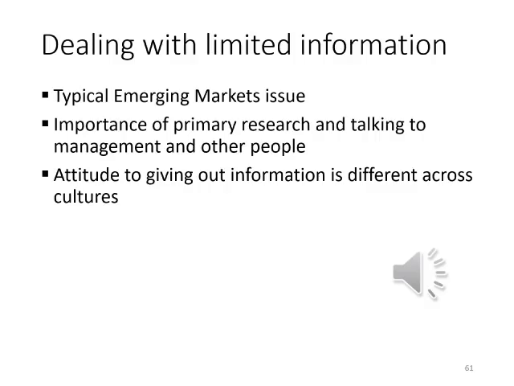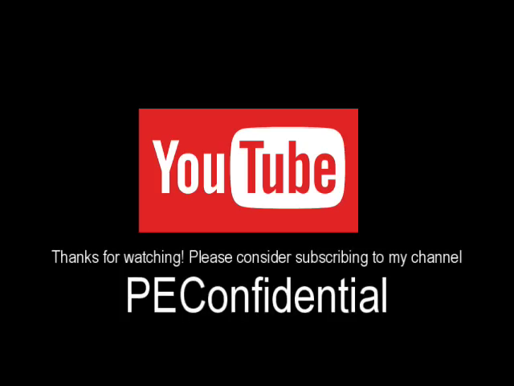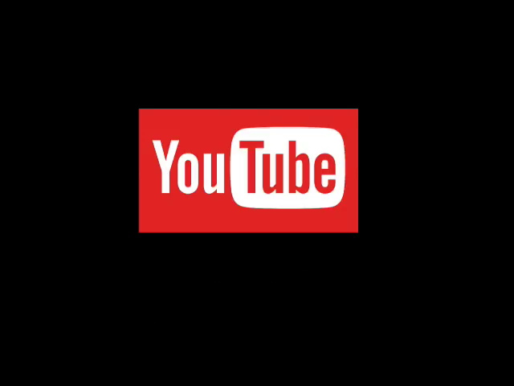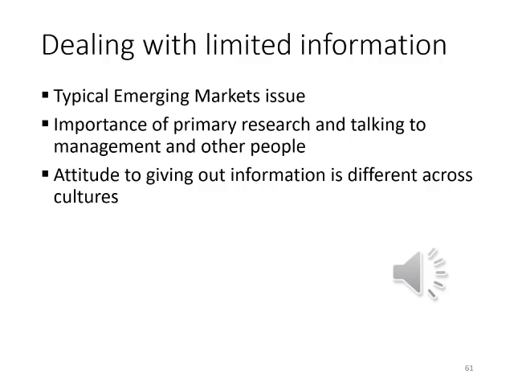One of the other things we have to mention is the attitude to giving out information is different across cultures. In a relatively open culture like the Anglo-American culture, you find that managements are quite happy to talk to research outfits and analysts and provide information. Whereas in other cultures there's a lot more suspicion and it can be difficult to get such information.